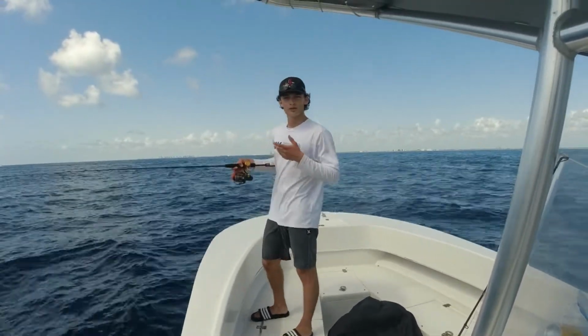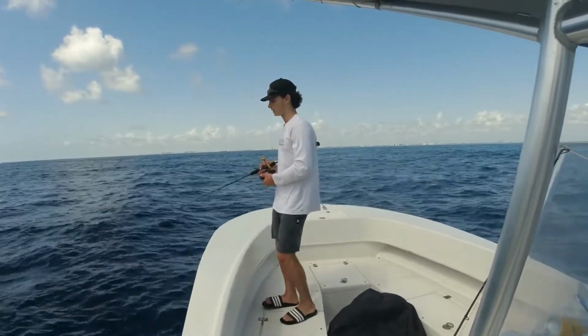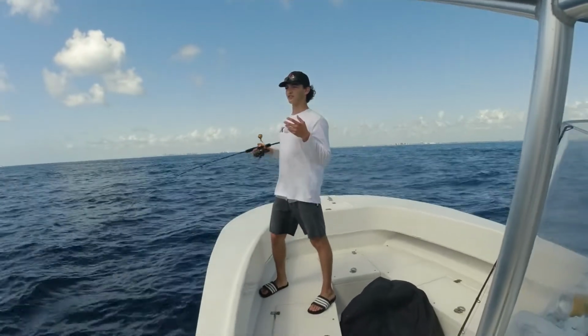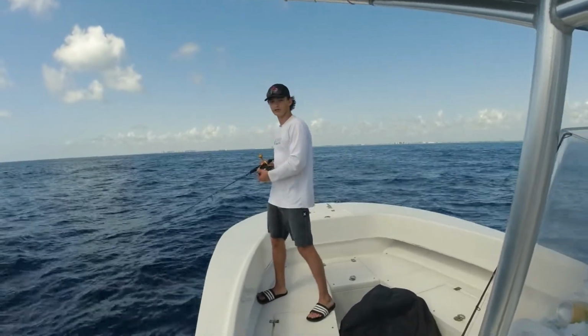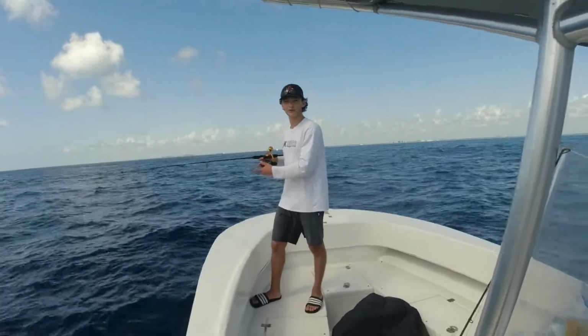Slow pitch jigging is becoming increasingly popular in Florida and all over the world. Started out in Japan. And it's pretty incredible because it's almost like a finesse in salt water. I don't know how else to explain it. That's basically what it is, right, Johnny?